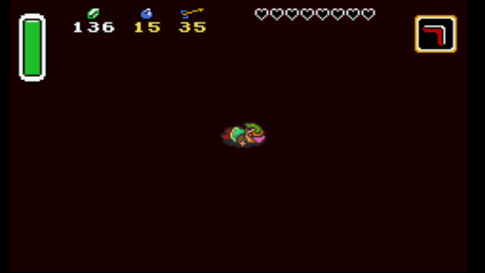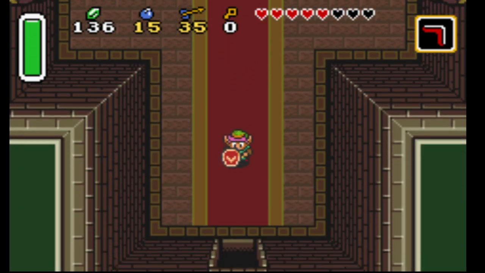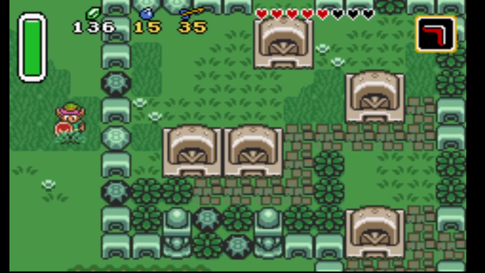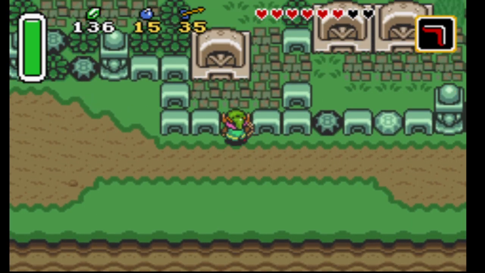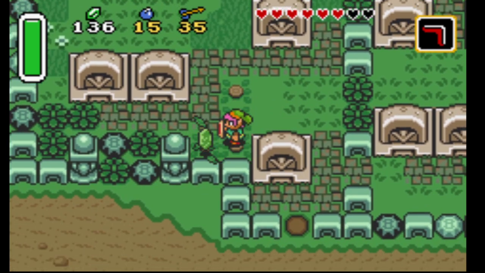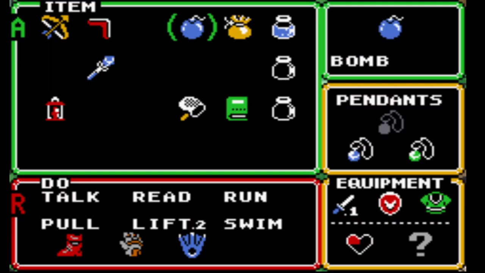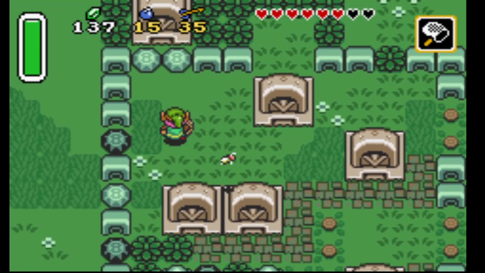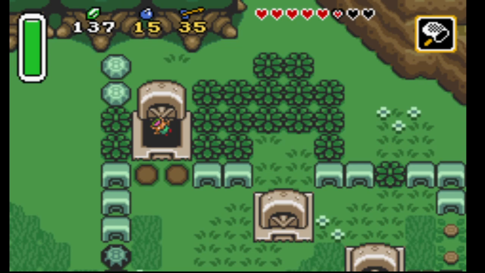The crab, he came, he kicked my ass. Save and continue. Sanctuary. See, now. I caught a bee. There we go.